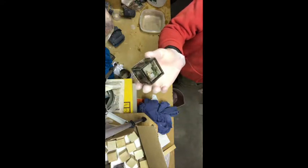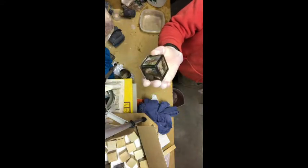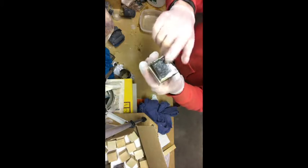The sides on my blocks are coming out real nicely. The bottom comes out real nicely, nice and shiny. So I don't need to treat those at all. I don't need to sand those at all. But what I do need to do is sand the top.